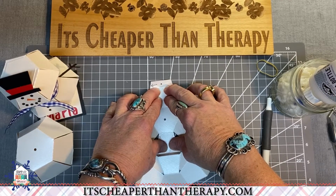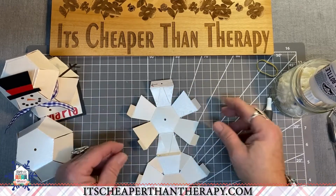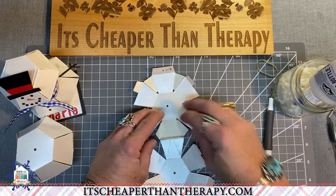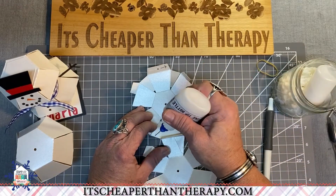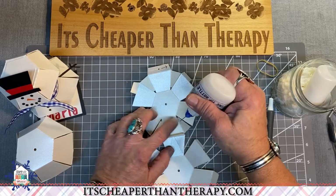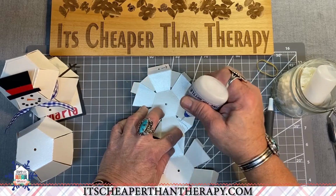Now, I love double-sided adhesive rolls. They're like one of my favorite things to do. And so we're going to turn this around. We're going to do these little flaps here. But they were popping apart. So it's kind of the right tool with the right job. Get this in here.